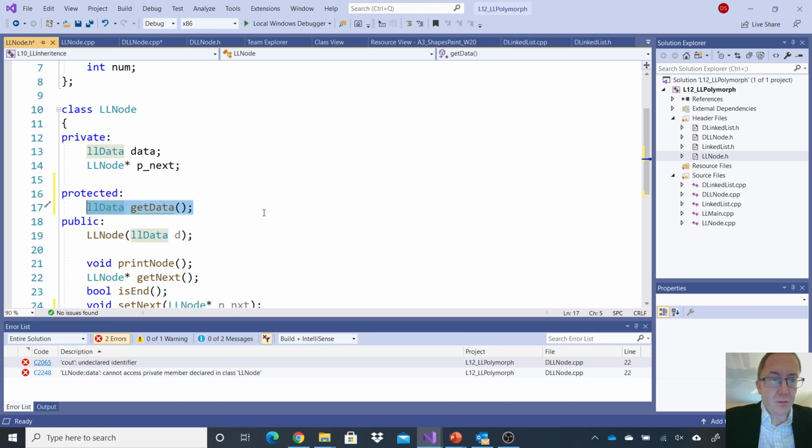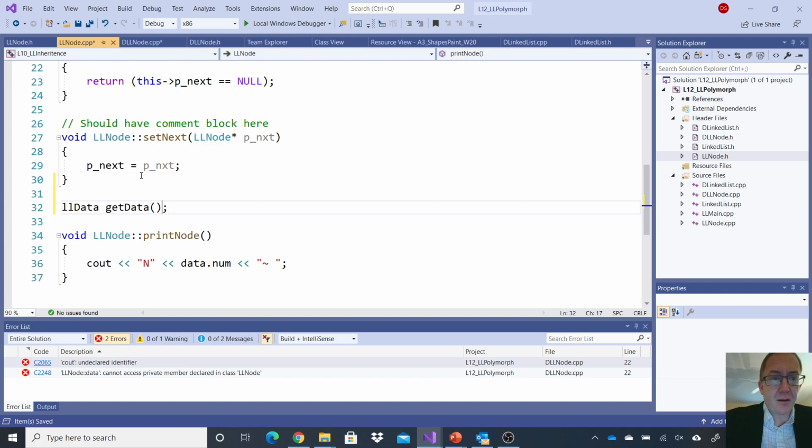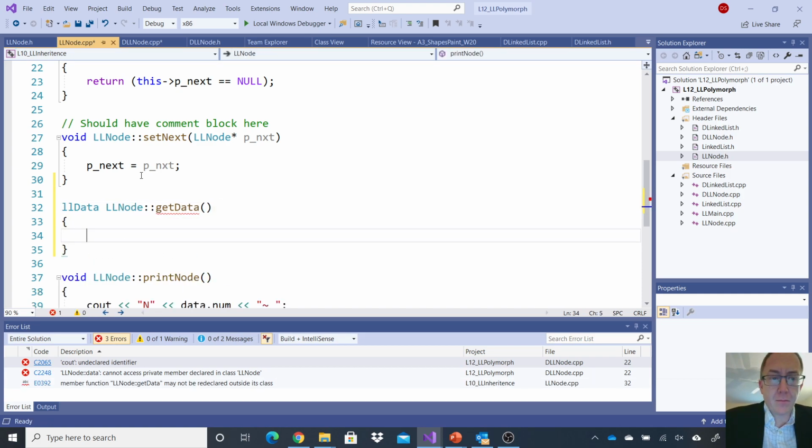I'm going to copy this, save it now. I'm going to go here, and I'm going to just drop this thing in here. LL node get data, and then I'm going to return data.